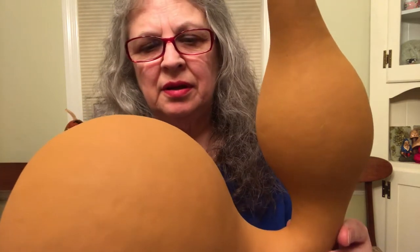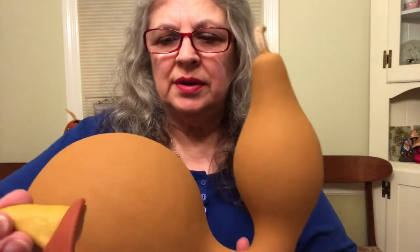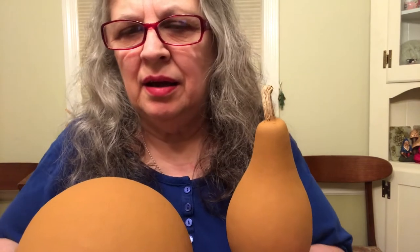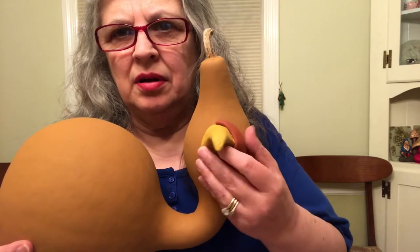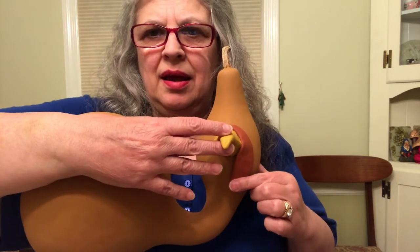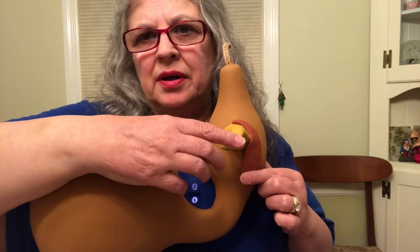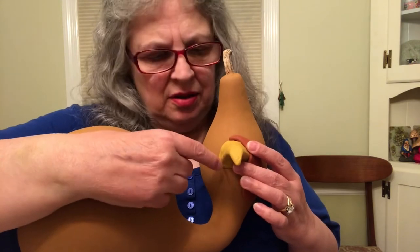This is the gourd that we're going to be using for tonight's project. I painted it with two coats of honey brown paint. The next thing I did was I made a beak and a wattle out of polymer clay. I baked it in the oven right on the gourd so there'd be a good seal when I glued this beak onto the face of the gourd.